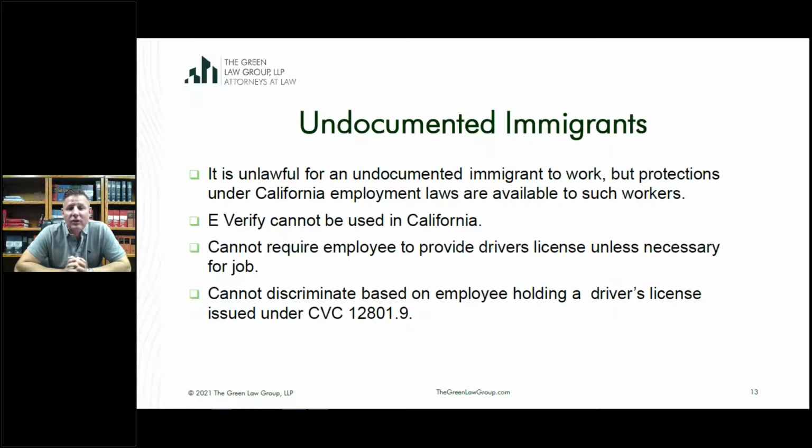They pay them in cash, they pay them less than minimum wage or less than prevailing wage, and they think it's not going to come back and bite them because they can't legally work in America anyway. That's not the case. If you hire an undocumented immigrant, they have all the same protections as everybody else. They too can sue for unpaid wages, for unpaid minimum wage, and it's just like any other employee.